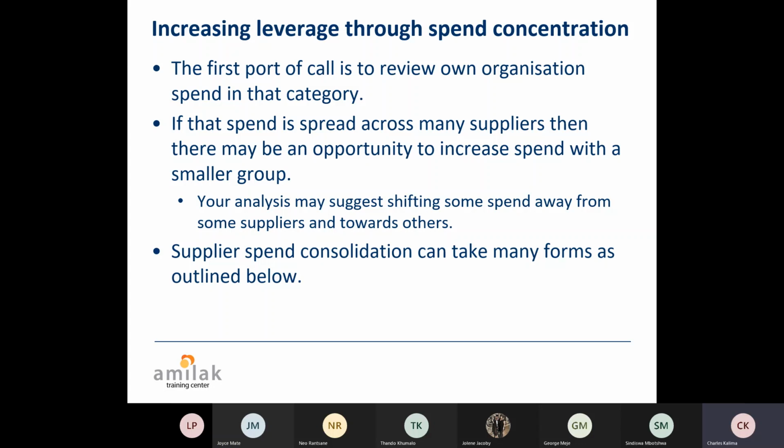How do you determine that? You put in some performance metrics. So for example, you have a service level agreement with different suppliers, and depending on how they meet those service level agreements, you shift spend towards other suppliers. All right. This happens when you have framework agreements. So on framework agreements, you will have multiple suppliers from which you are getting multiple items. But depending on how they meet the service level performance, you decide to shift business away from them to other suppliers. So supplier spend consolidation can take many forms as outlined in the comments on the next slide.